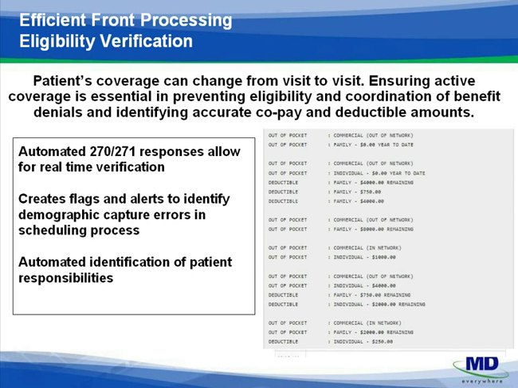And then the other thing that we want to look at from an eligibility standpoint, one of the added benefits, is identification of patient responsibilities. This varies from payer to payer, but most of the information will communicate what the patient's copay or co-insurance responsibility is, in and out of network, and how much of their deductible has been met. This becomes really critical when we're estimating services, to understand what the estimated cost is going to be for the patient and how that relates to what their outstanding deductible balance is going to be.